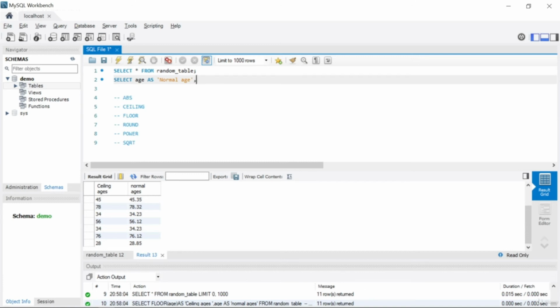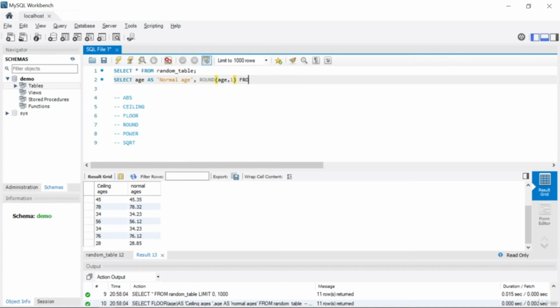Okay, I will write the comma and let's just type out the round function. If you open and close parentheses, in here I will say age, and after this age we should type out the comma, and after this comma I will write 1. And this one means that just one number after the decimal point. Okay, let me explain this.